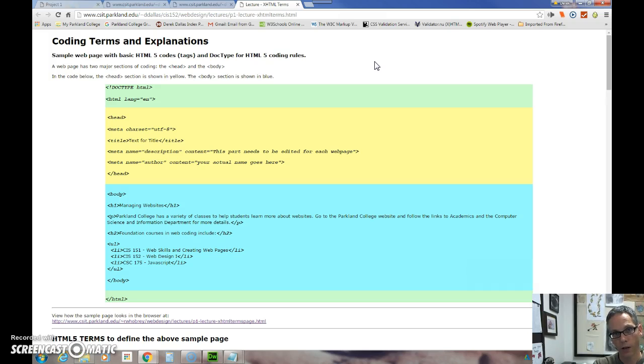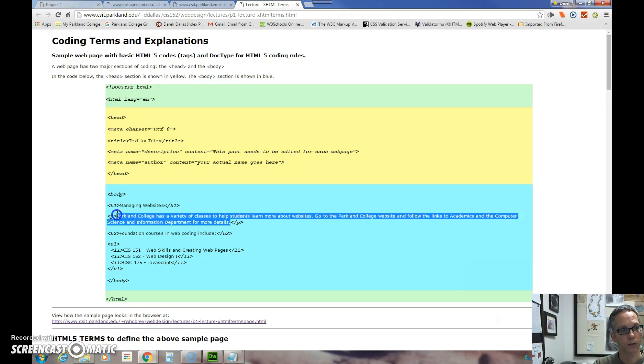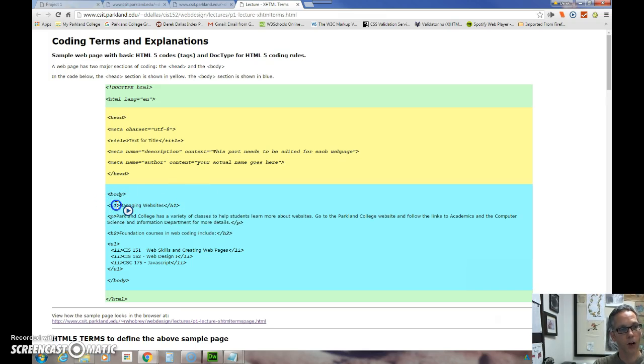For the most part, you have an opening and a closing, and whatever's inside of it will be designated as what that tag is. So if it's a paragraph, you'll have an opening paragraph, an ending paragraph. Everything within it will be considered paragraph material. Same with a header. I have an opening header, header 1, which means it's going to be the biggest, the most bold, and I have a closing header 1 tag, and whatever I put inside of it is going to be designated with the header 1 attributes: big, bold, and set apart. And as you go down through your headers, they get significantly smaller, but they're still different than, say, the paragraph content.